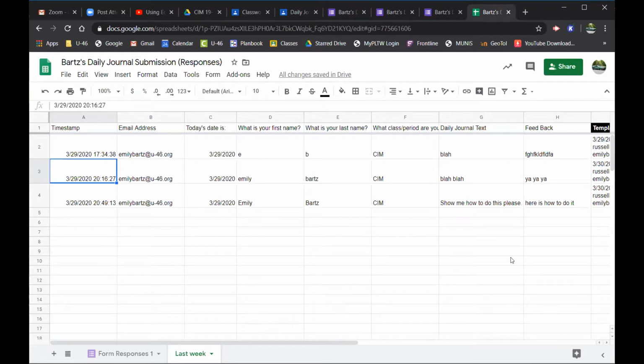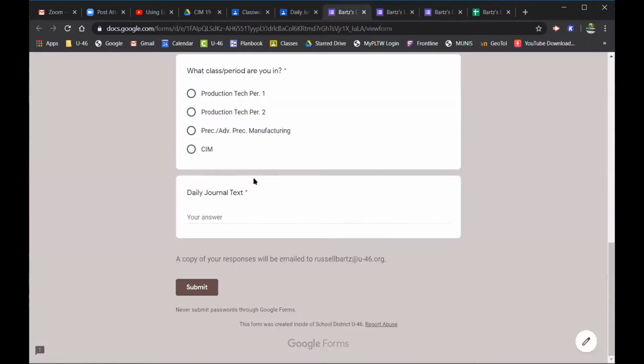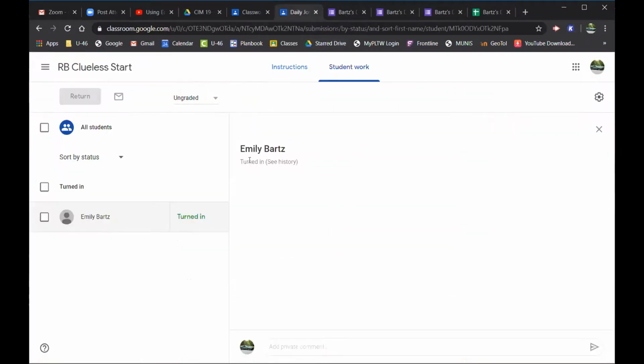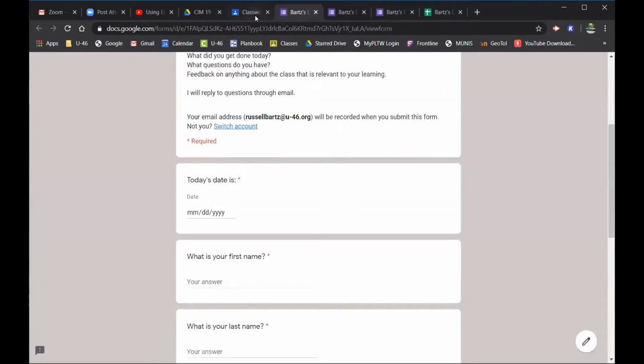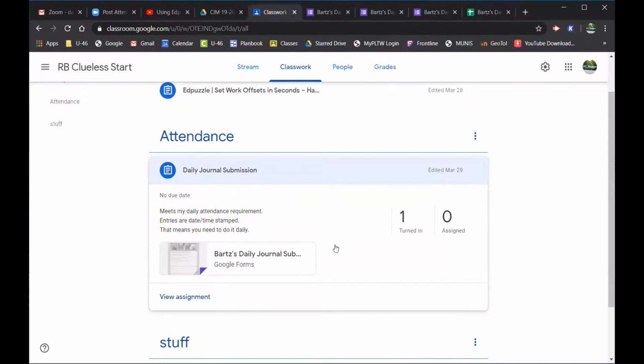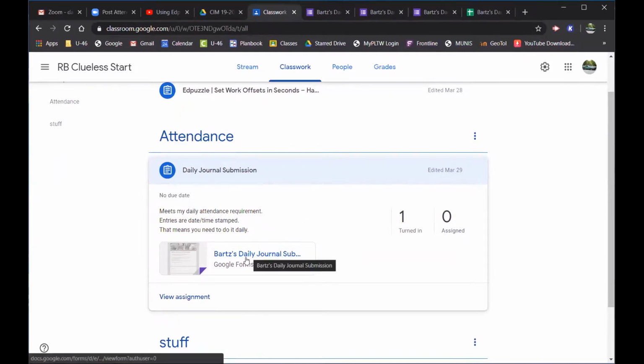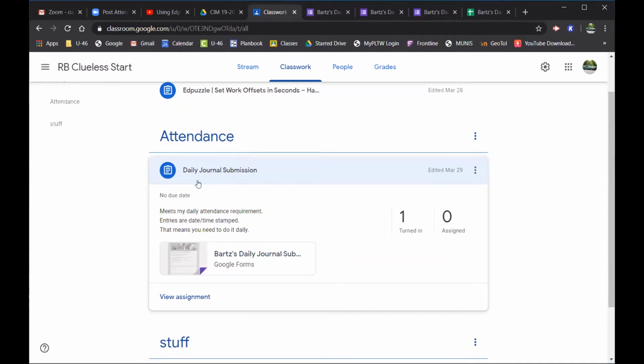If they go in the next day and open the Google form again and put in a new date, it's exactly the same thing. They just go back to this and do the same thing again. That's why I experimented with that. I did it a couple of different times, so I know that I can use the same one, mainly because I didn't limit the responses to only one response. I was not interested in adding another one of these every single day.